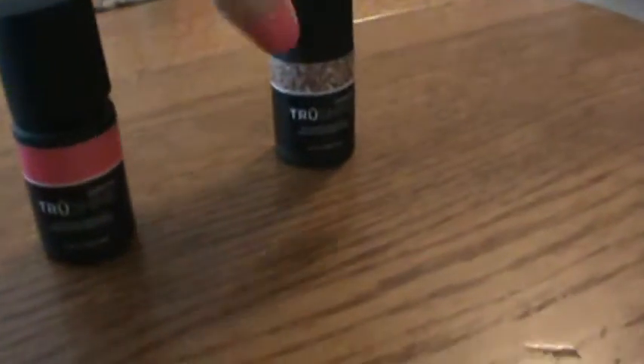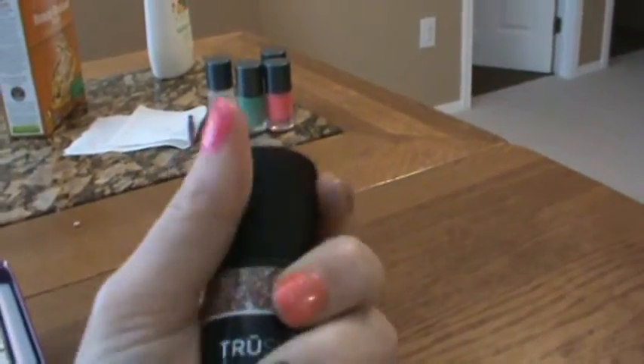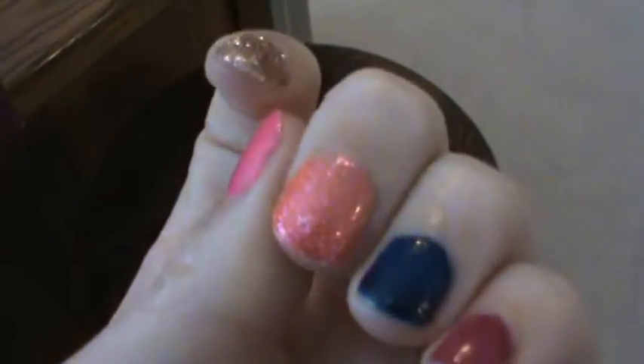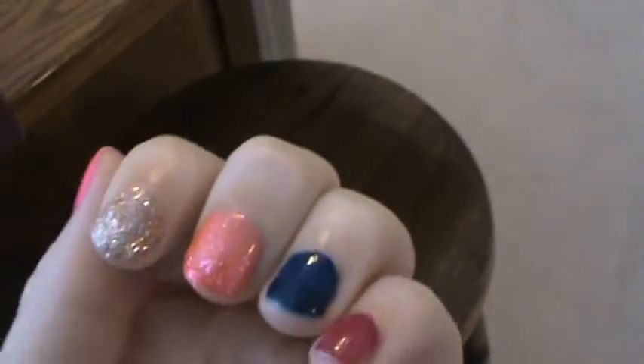The sparkle was a lot harder to work with — it's very different, a lot thicker. Instead of actually brushing it, I had to tap and pat it off the brush onto my nail, then move it around. I ended up doing three coats because of the learning curve; some spots didn't have much sparkle so I had to go back, and I did get some of it far down the nail.